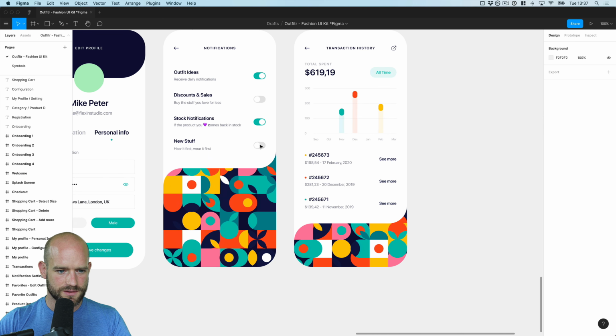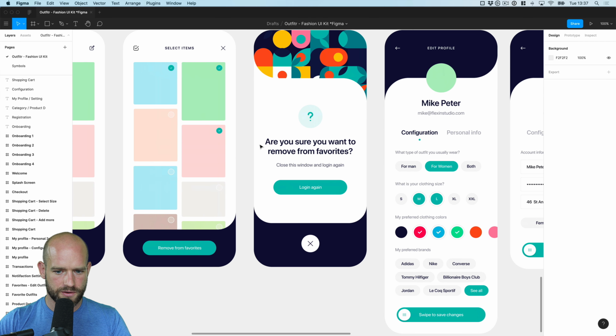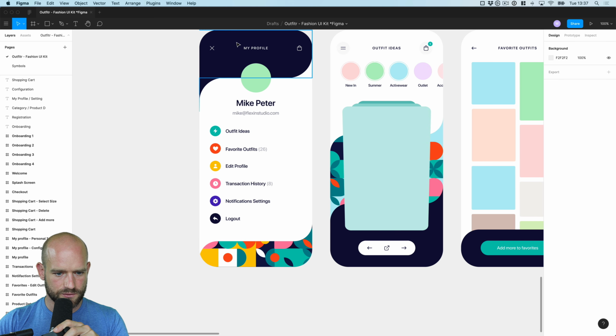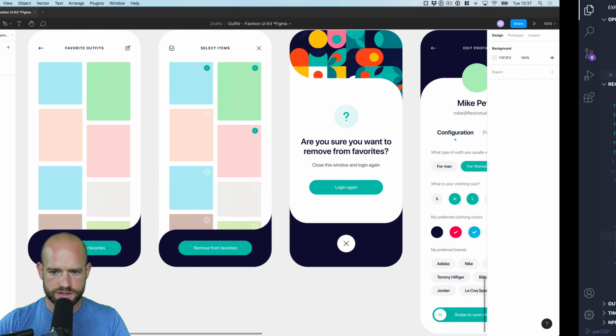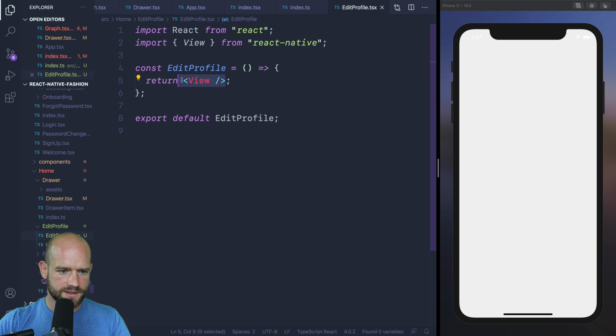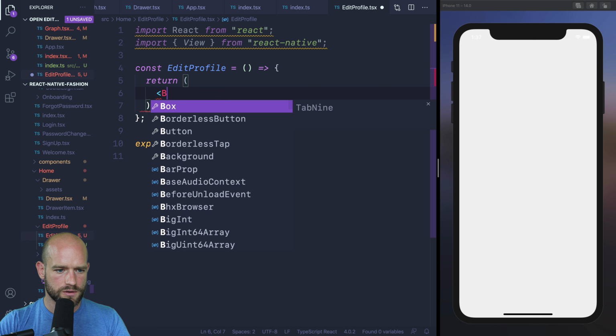Let's have a look at the Figma file first. So here we have some header and then we have the tabs. So horizontal tabs with the contents. This part looks very familiar to this part. So I think we're gonna copy it from the drawer.